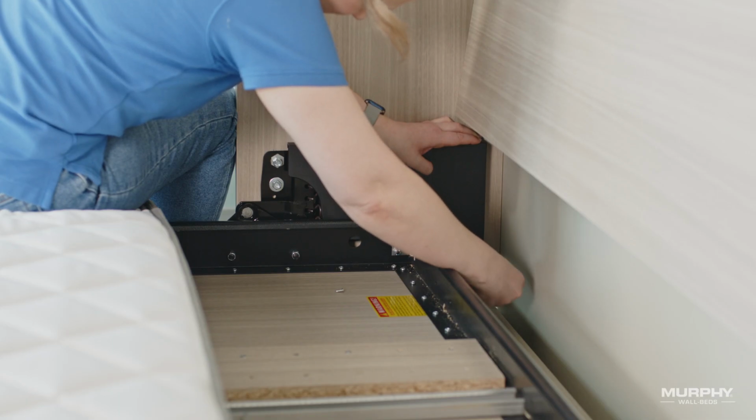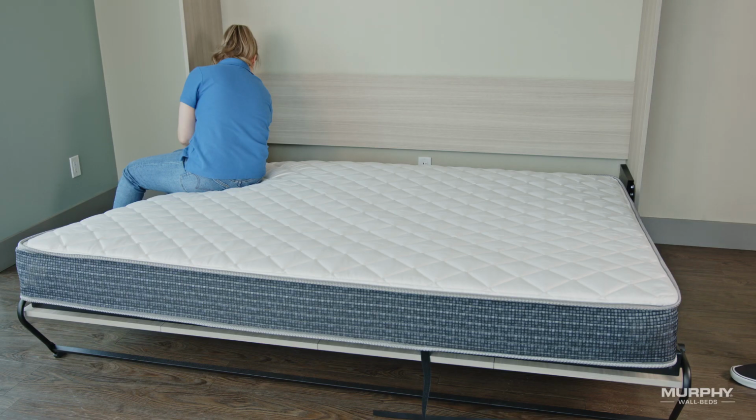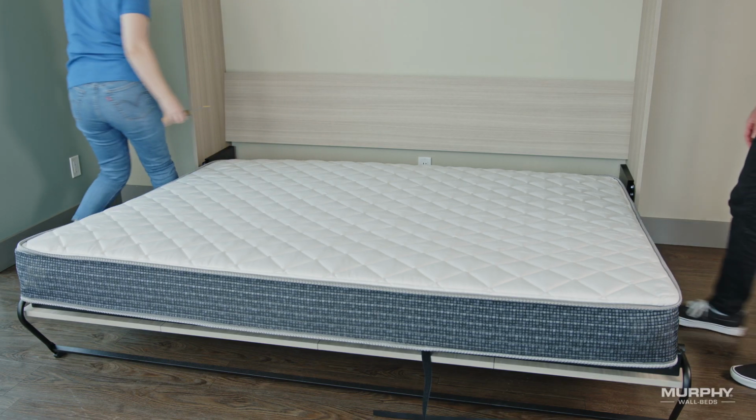Now repeat the steps on the opposite side. And lastly, secure the Velcro strap around the mattress.